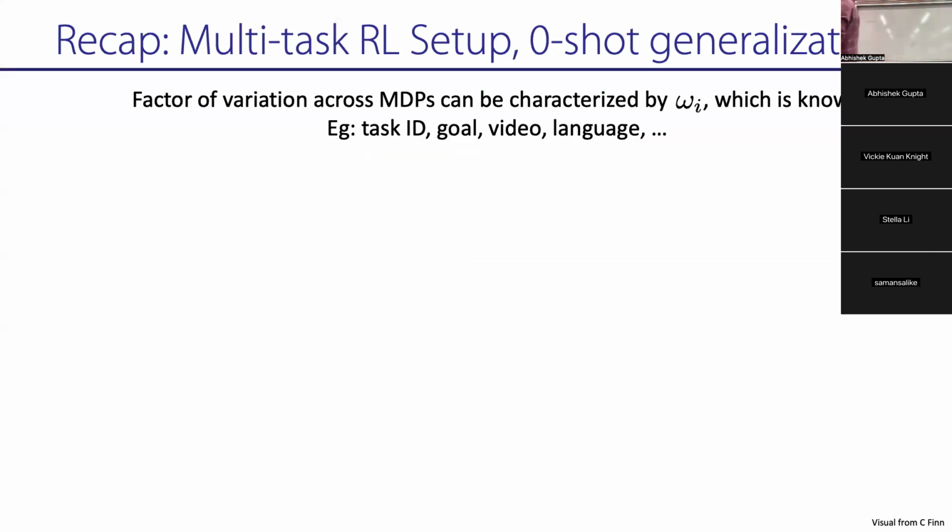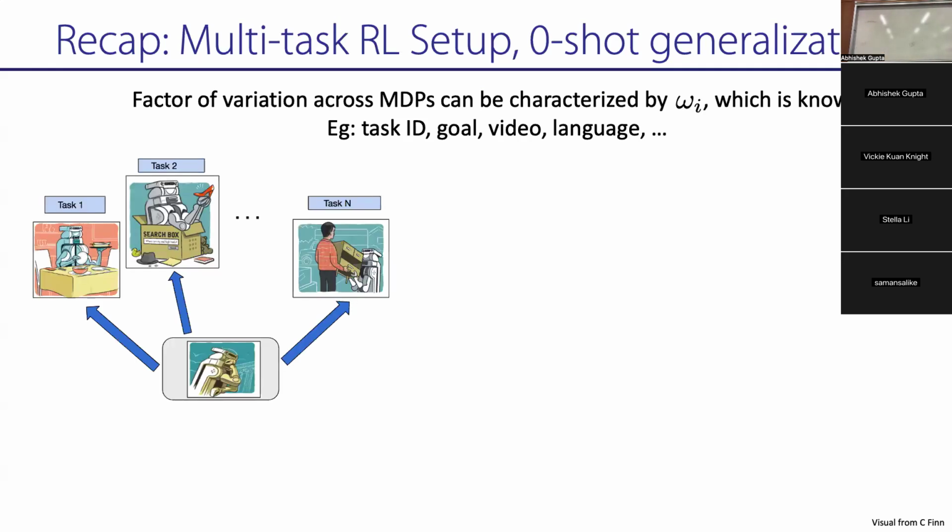So meta RL is very similar to multitask RL, but multitask RL is all about zero-shot generalization, right? You're saying, I'm going to feed in a new task, I'm going to say, pick up the mug, and you're going to have to pick up the mug zero-shot. The whole goal here is generalizing to a new task without any more training at test time.